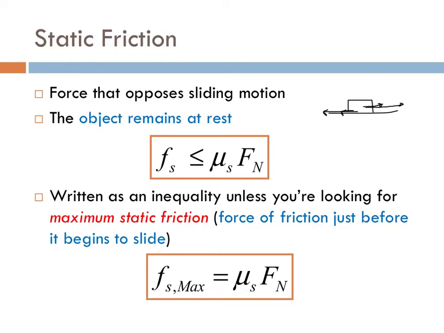So if you apply a force and it is not moving, then there must be friction. If your force increases, then the force of friction is also increasing. So you can increase this frictional force until a certain point where we reach our maximum static friction down here. When you reach your maximum static friction, meaning that your object is just about to slide, then you can set it equal to your coefficient of static friction times your normal force.